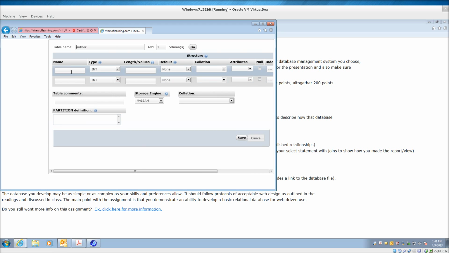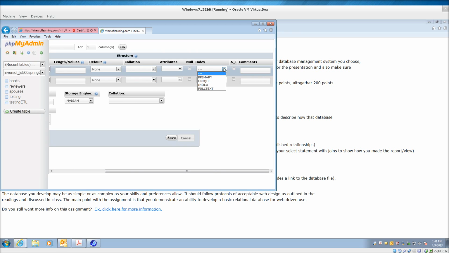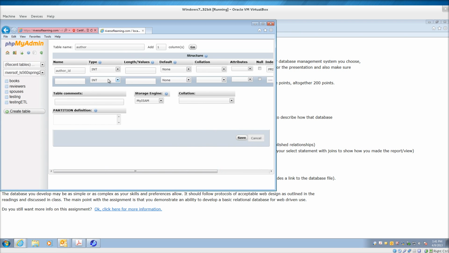It should present us with this screen. Again, the first one is going to be author ID. It's an integer, and we're going to make it the index and auto increment. The next is the actual author's name. I'm not going to go into great detail and make it first name, last name. I'm just going to say author name, and we'll make it 255 characters as well.